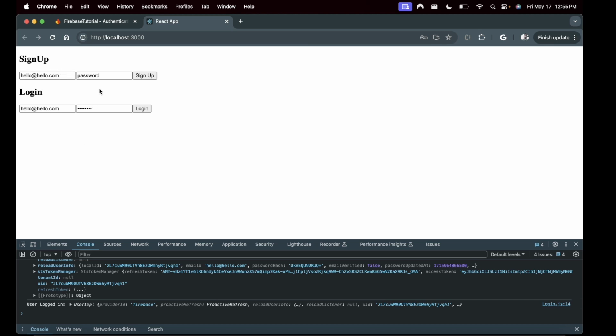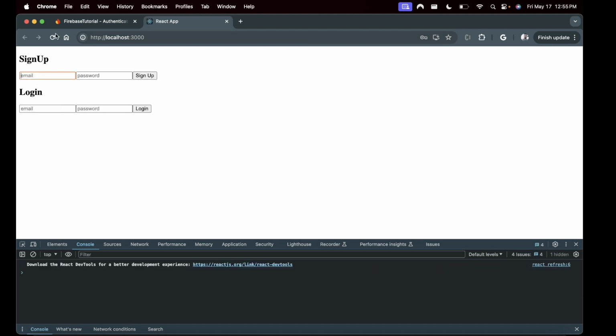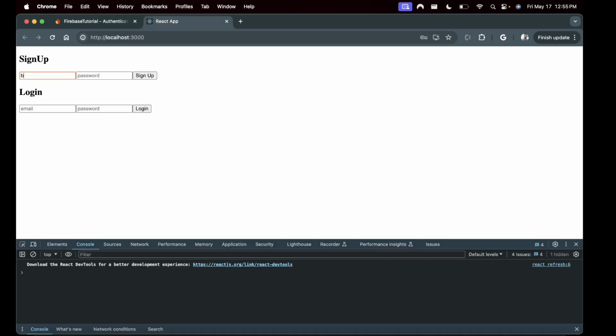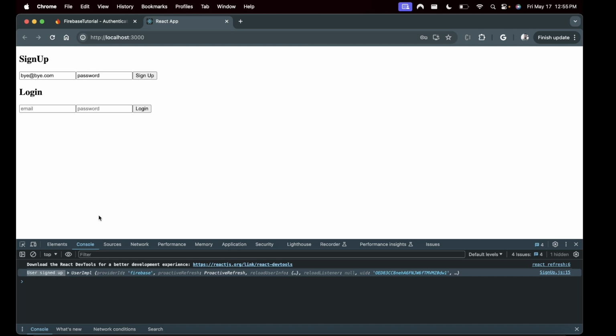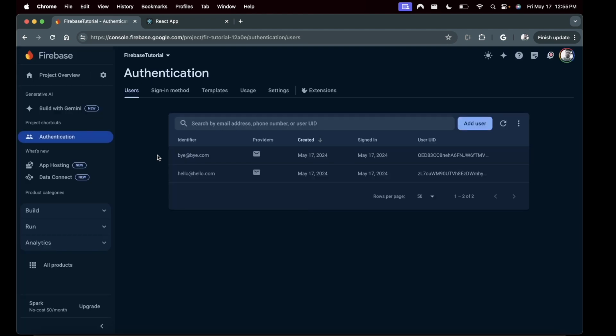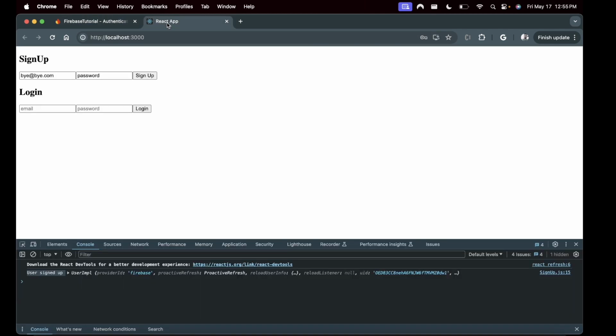Let's add one more thing here, just to make sure that it is working correctly. So instead of hello@hello.com, you can say buy@buy.com, right? And then password, make it anything you want, password. So we'll say sign up, see if it signs up. Perfect, user signed up. So everything looks to be working perfectly, and let's go back here and reload the page. And look at that, guys, buy@buy.com. I know I'm not very entertaining with these names, but they're working.